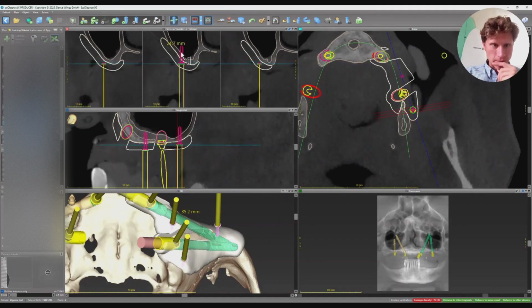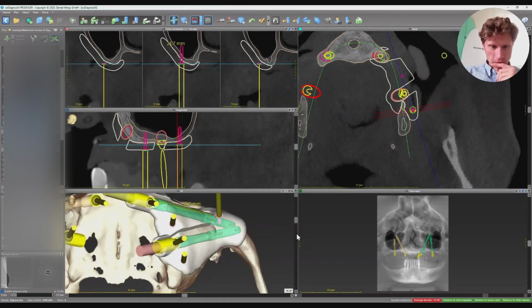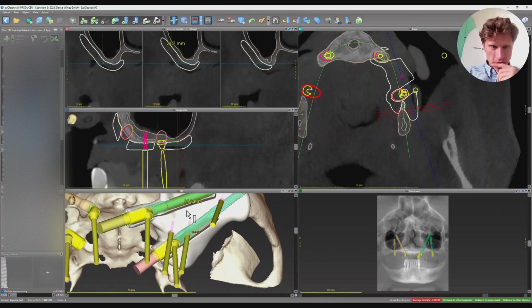Place here. Here is the sinus. Maybe here.